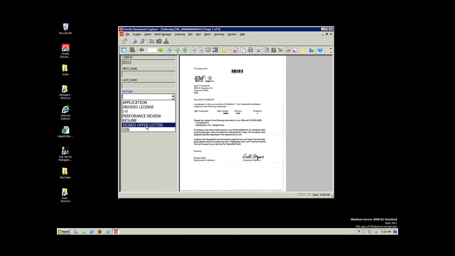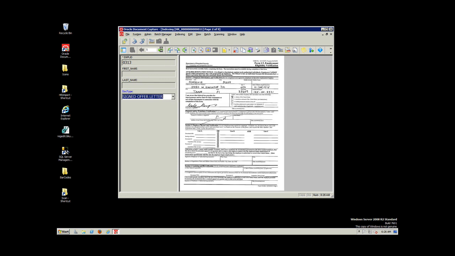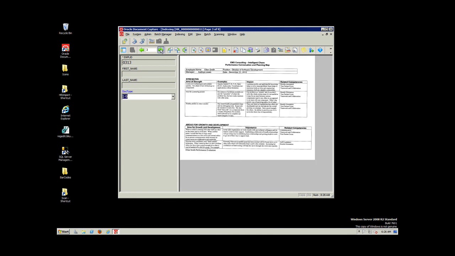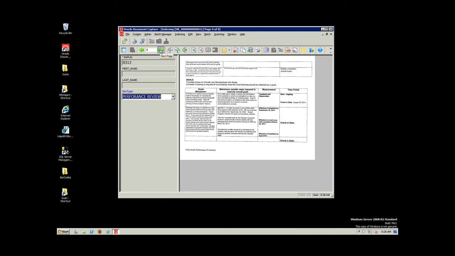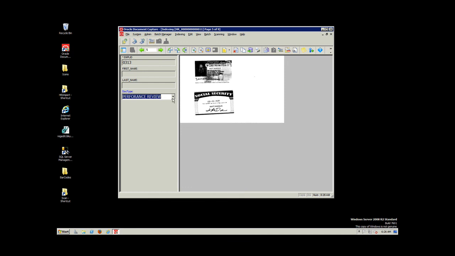And the doc types would typically be separated by separator pages. And we're not going to be entering the first name or the last name because we're actually going to do a lookup based on that EMPL ID in the workflow and automatically fill in that information. And you'll notice as we go from page to page, the doc type will stick with the previous one. That's called sticky. It's a feature within ODC, unless we need to change it, because a lot of times you'll have multiple pages and you don't want to keep clicking.